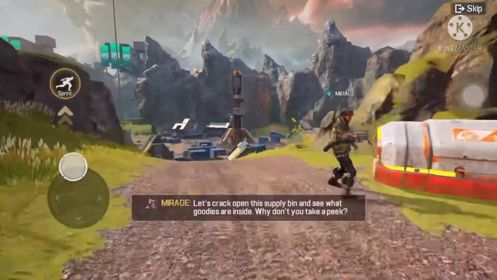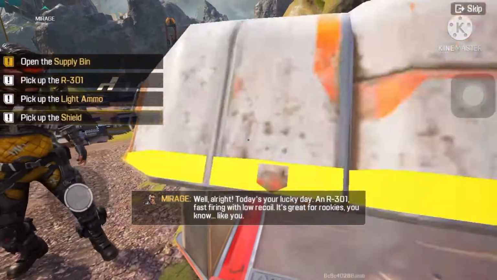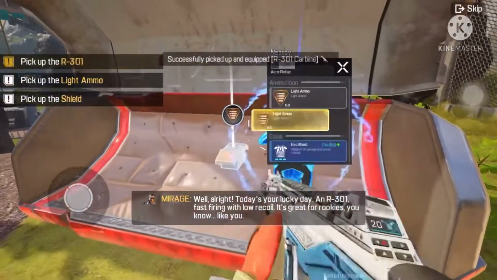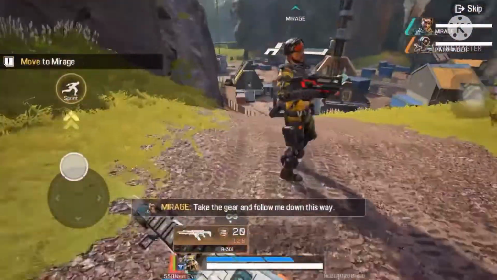Now let's crack open this supply bin and see what goodies are inside. Why don't you take a peek? Well, alright. Today's your lucky day. An R301, fast firing with low recoil. Take the gear and follow me down this way.